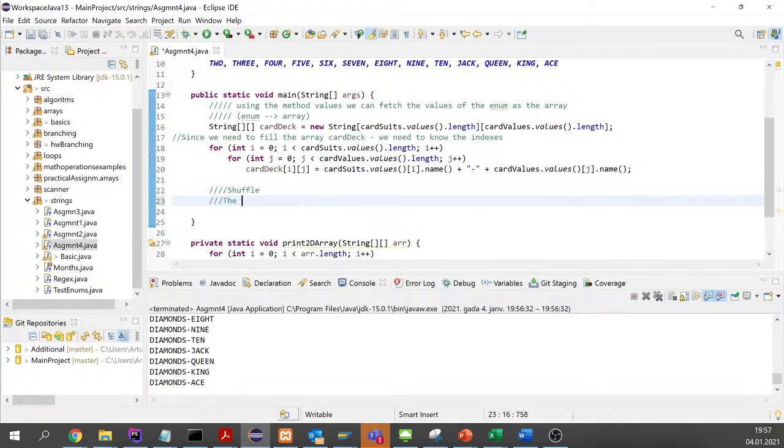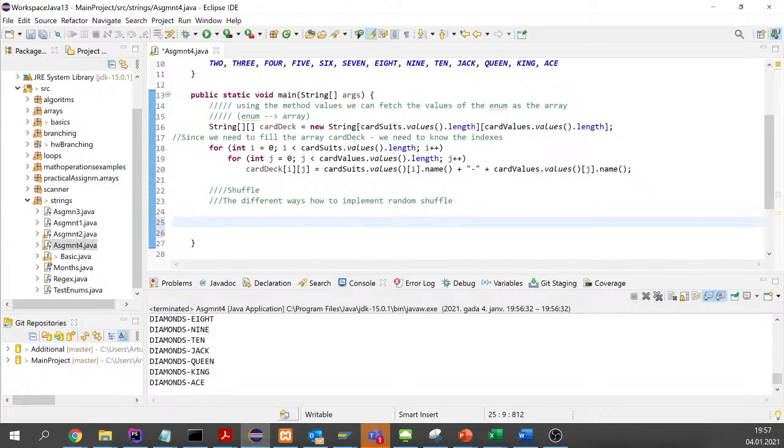There are different ways how to implement. That should be random shuffle, because we know that the shuffle must be random. We randomly change the positions of the cards. So in this case, that must be random.